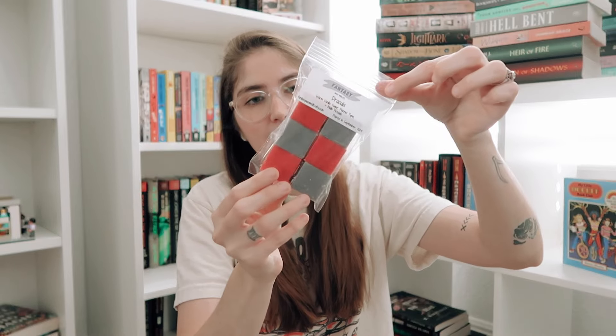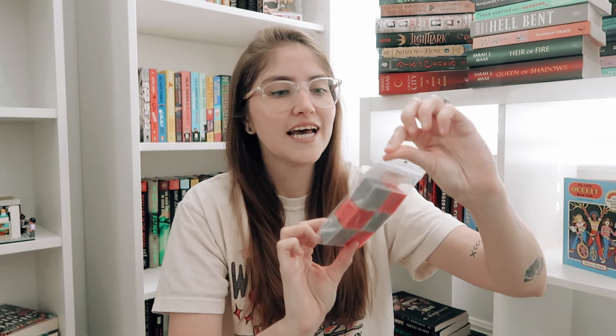Up first we have Dracula in red and black chunks. This is a blend of warm vanilla sugar, flannel type, and mallow fireside. I wanted this to still be a little masculine but warm vanilla sugar always just adds that extra oomph to a blend. That's what I imagined Dracula to be — very manly but so fantastic. That flannel type really shines. If you love flannel you're going to love this blend.